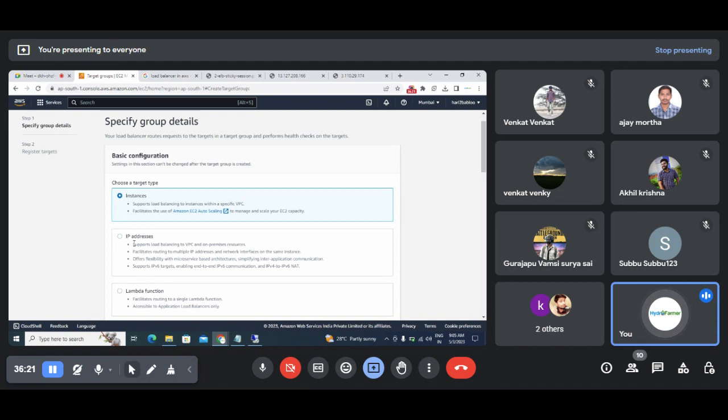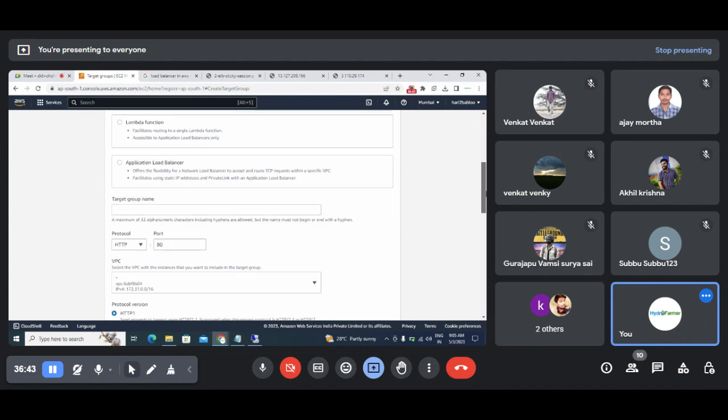Parallelly you can also do this using IP addresses. The IP address option comes when you combine your local physical server and AWS server. Right now all our instances are located on AWS, so that is why I'm selecting the instances option.